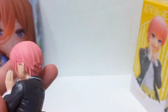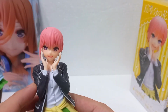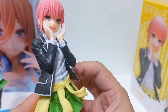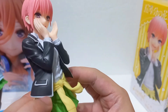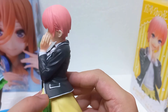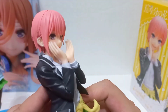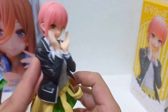Again, if you're just tuning into this review, these figures are really, really cheap. They're original, straight from Japan, but they are cheap, so that's a good thing. But since they are on the cheaper side, don't expect high quality figures in terms of paint jobs. As you can see, they're struggling with the white lines on their uniforms. Even the Pop Up Parade line of Good Smile Company is struggling with these sort of things. I'm not sure why. I guess it's a struggle for these figure makers. Here are some seam lines over there.